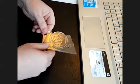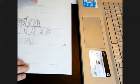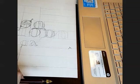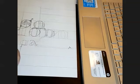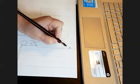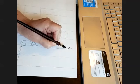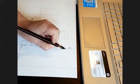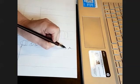I'm going to set this aside for just a second. Before class started, I got my pen and my ink out. What you want to do with every nib is figure out how wide you want your lines to be. The best way to do that is to mark 1, 2, 3, 4. And those 4 should be touching. They're not right now because I just went sideways rather than the way I usually do it.